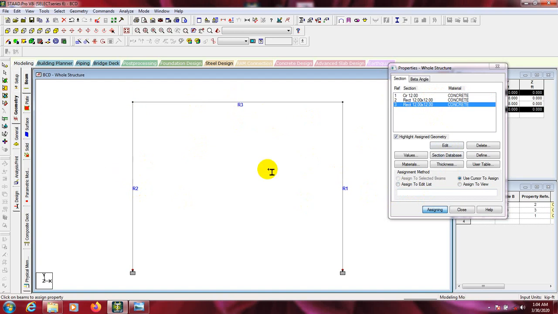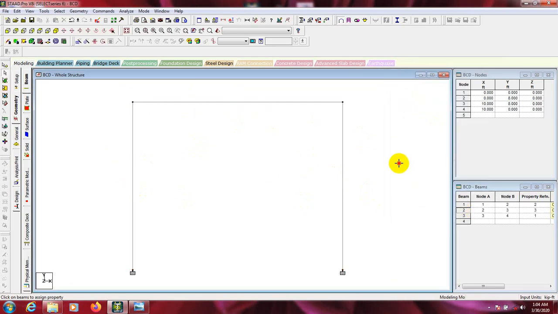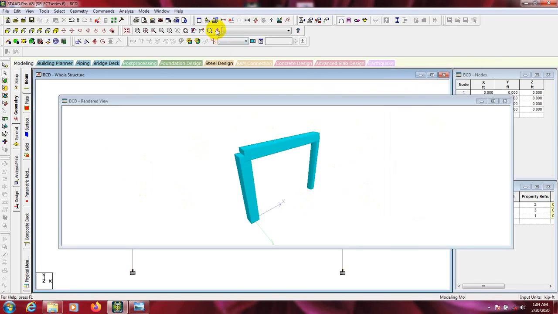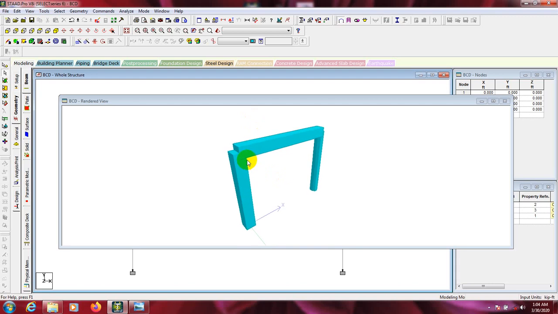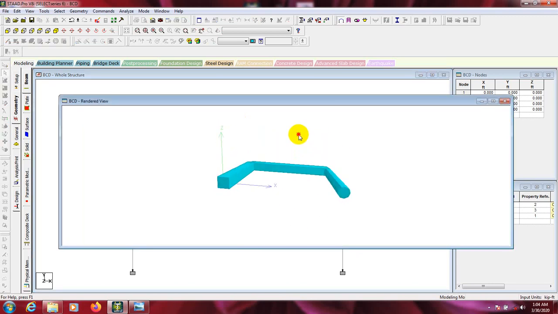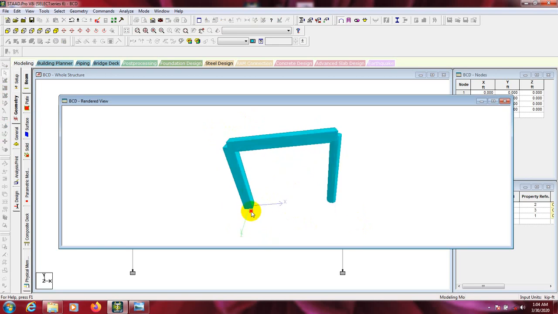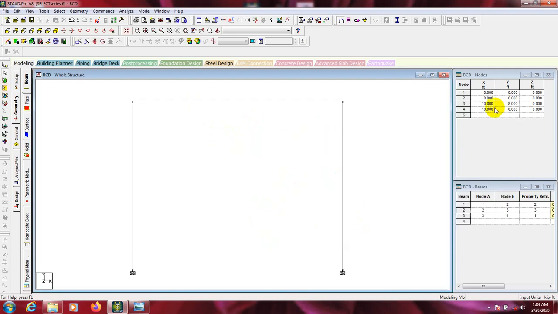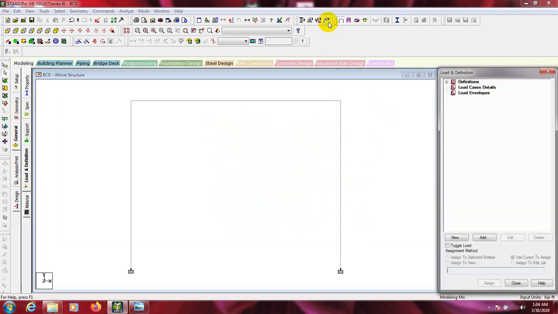So we have assigned all our materials, close that. If we see in 3D mode, you can see that these are rectangular beam and column and that is circular. Okay, done, close that.